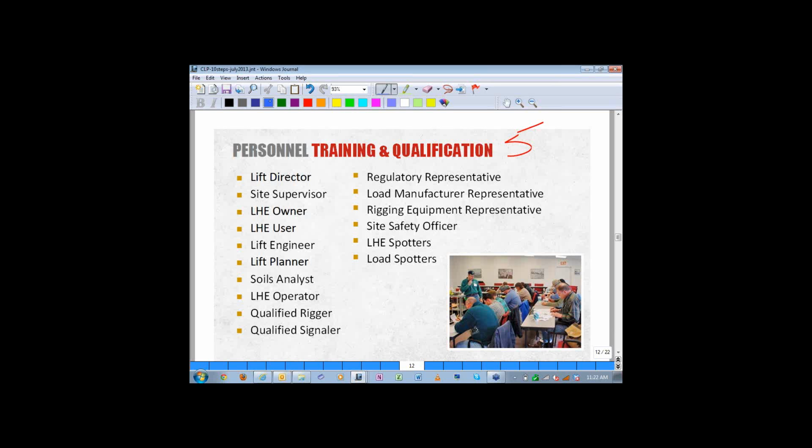So you'll notice that OSHA and a number of Canadian requirements talk about competent, or there may be terms like qualified person, qualified lift director, qualified rigger, qualified signal person, or designated person. So is their training up to snuff for what they're supposed to be doing, and does that lead them to being qualified to accomplish the task assigned? And this is just a short list. It's not a huge list of all parties, but it gives us a good idea of who we should be considering, and what their assignments and tasks are.